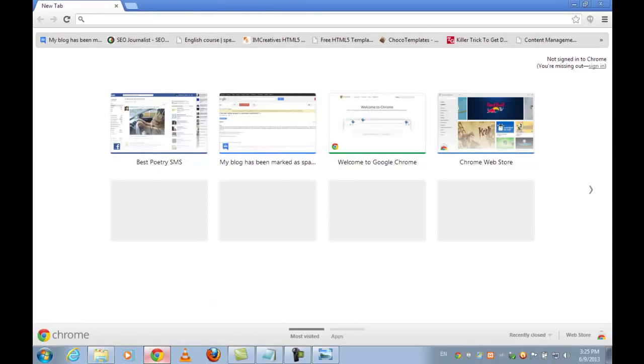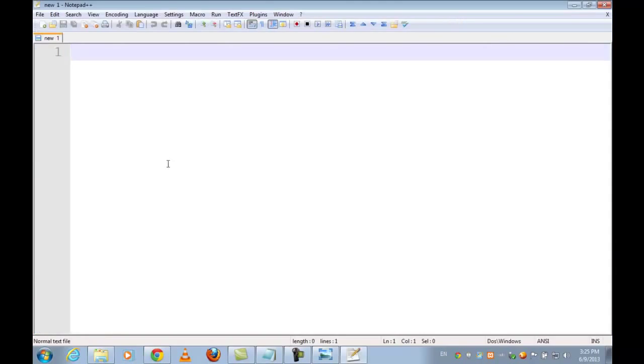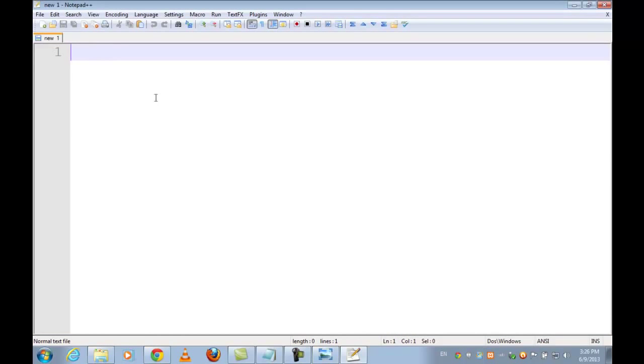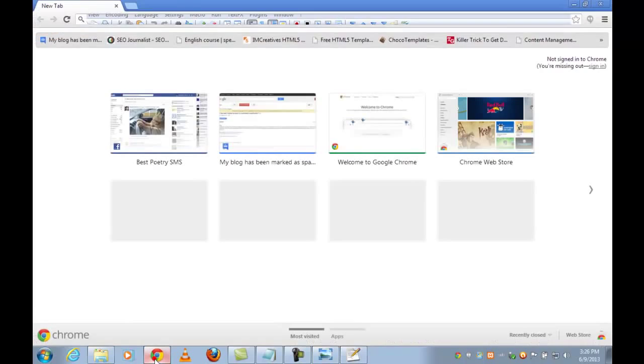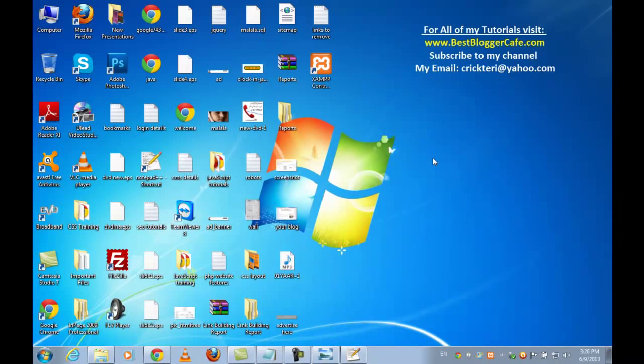Now my browser is also open, and I will open Notepad++, where we can write PHP and HTML code together. You also need to have Notepad, Notepad++, Dreamweaver, or whatever editor you want to use, but I will use Notepad++ during this project. This project will be dedicated to Malala Yousafzai, and you can see the Notepad++ file open. My browser is also open, and I have given you the introduction. From the next tutorial we will start creating files for this project.